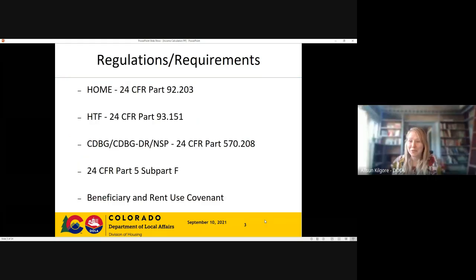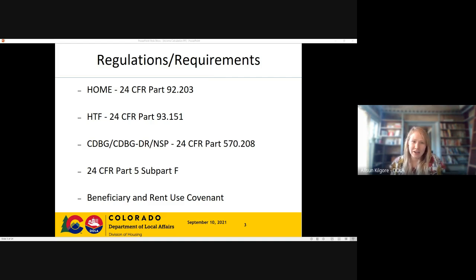All right, we'll start with the fun stuff, the regulations and requirements. Depending on what type of program you are operating at your site, different regulations or requirements may apply. So we'll speak in a broad sense today about what's required. But if you have a HOME program or HOME gap funding at your property, you are using regulations listed at 24 CFR Part 92.203. It can be a little bit daunting sometimes if you're not used to looking at the regulations, but it is pretty well laid out there. And also your asset managers are here to help you dissect some of those if they're unclear.